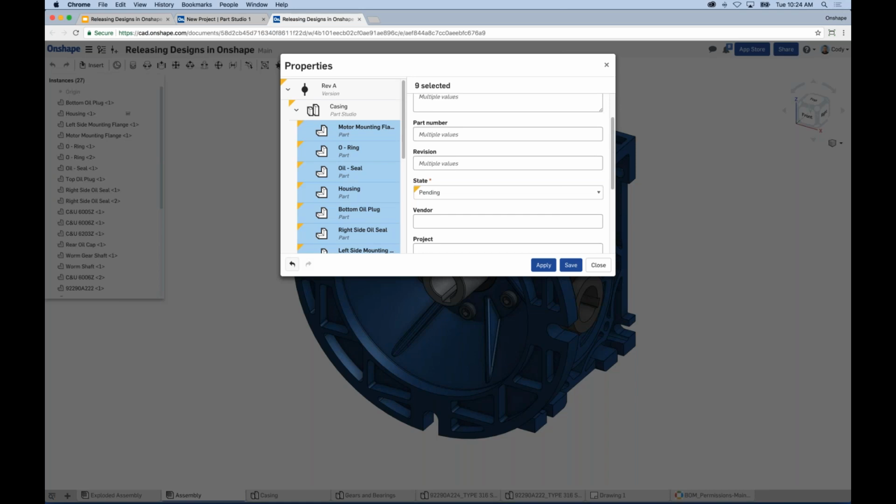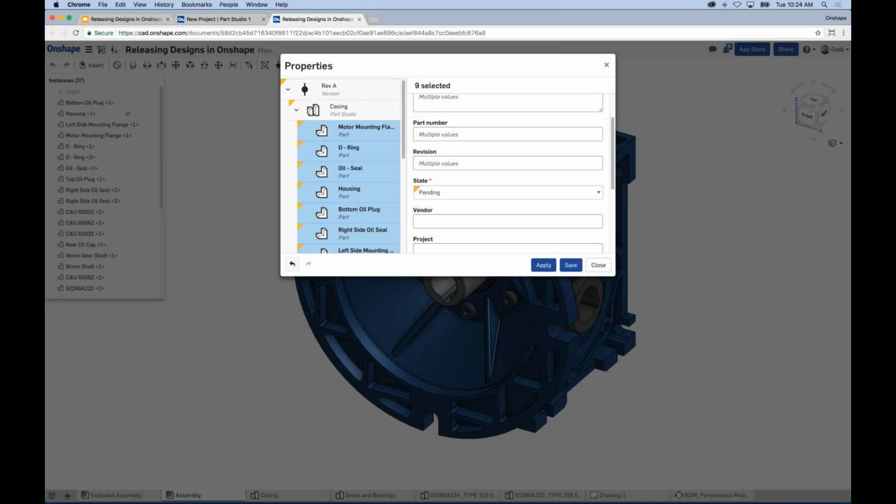A revision is a piece of metadata associated with the part. You could create a version and say, I have part A, now it needs to be Rev B. And I'm creating a version to change that revision of that one part, right? Or, like in our example, I could be ready to push the entire document into pending because maybe it's the document level that I want to push. Both of those are good examples of creating a version. So just keep in mind, version does not equal revision.